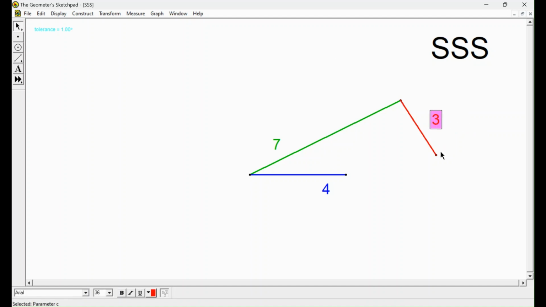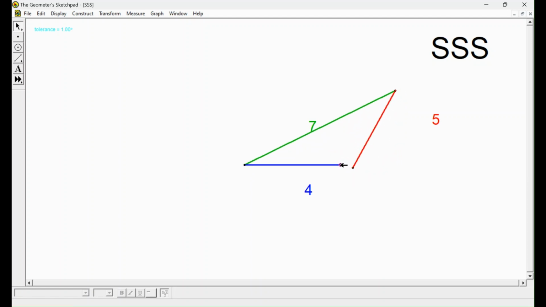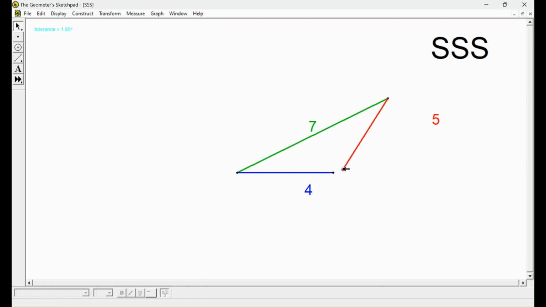Well, the minute you say what all the sides have to be, then you don't really have a lot of options. Now, the angles can move. In particular, this angle up here can move, but I'm not going to be able to make a triangle out of that. And if I make this long enough to reach, let's say I made this side length 5, then I should be able to make a triangle here.